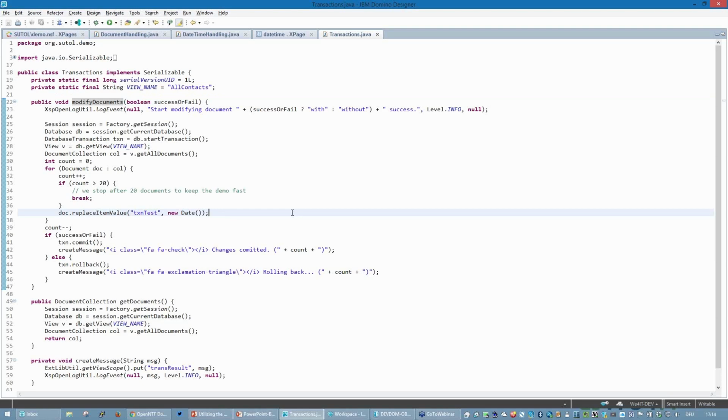What you don't see here in this example is a doc.save. No save method is used to modify the documents afterwards if the modifications were committed. That's the reason for the possibility for me to roll everything back. If something happens inside here and I have to interrupt the execution, I can, at least in my exception handling, roll back everything. And this is a very neat thing.